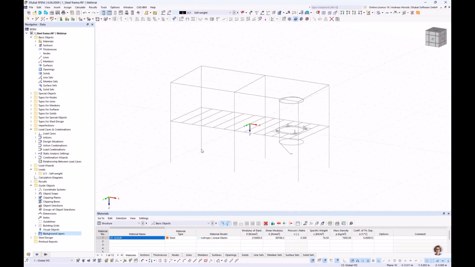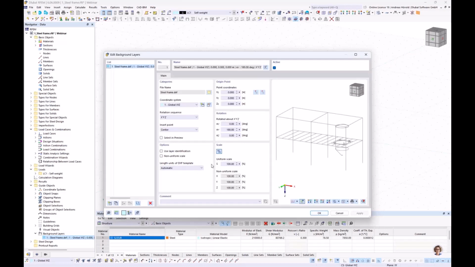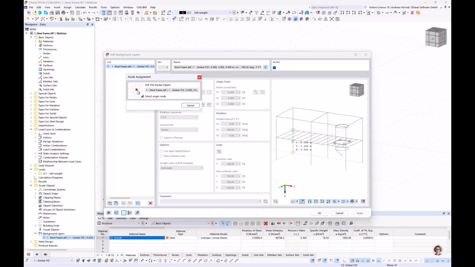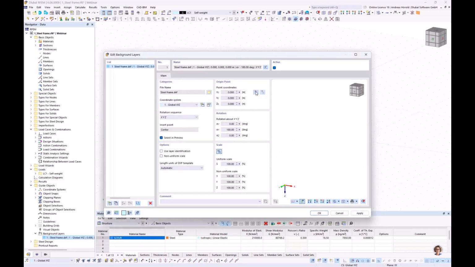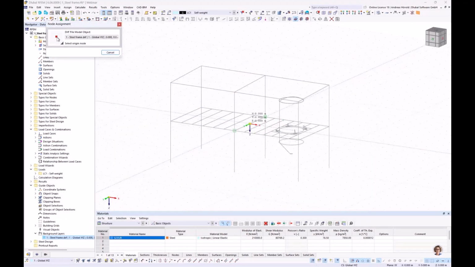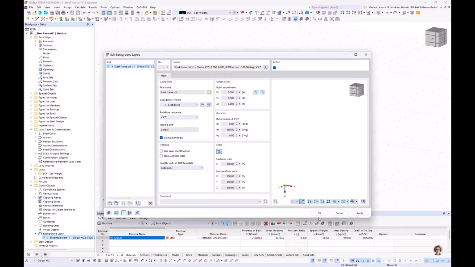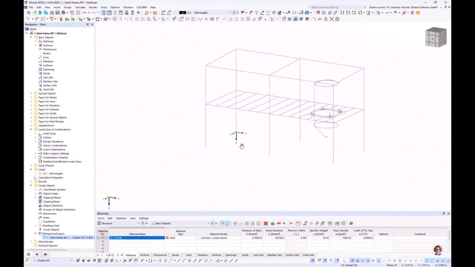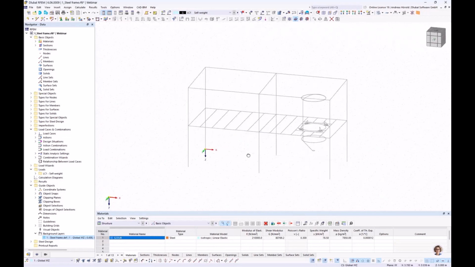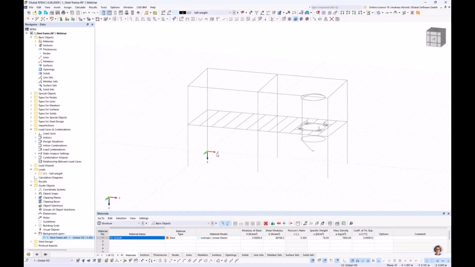The base of that column should be at the coordinate point 0. That's why I double click on the background layer. Then I select the base of the column and the zero point of the coordinate system. And now you can see I have it there as I wished.